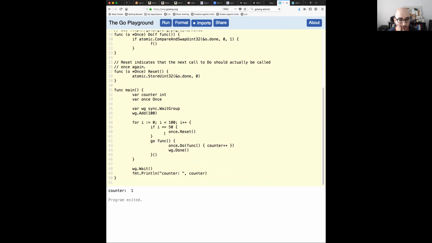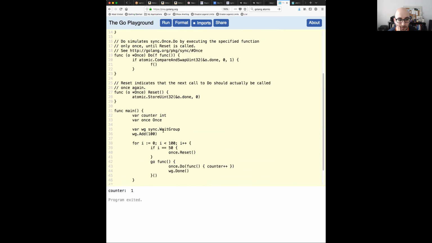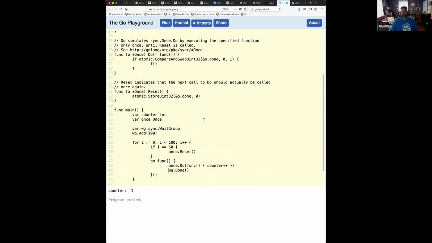Oh, okay. So this is the whole thing with the compare and swap, and I know my example is rushed, so I did not do a good job. It will check to see if the value is 0, and if it is, it will set it to 1 and return true. Once the value is set to 1, everything else that executes the compare and swap is going to see that the value is not 0, so it's going to return false.